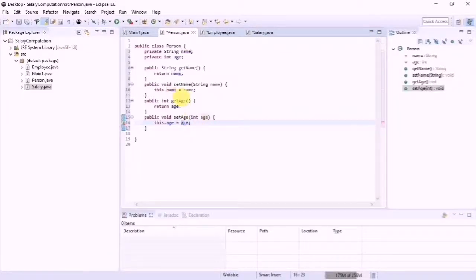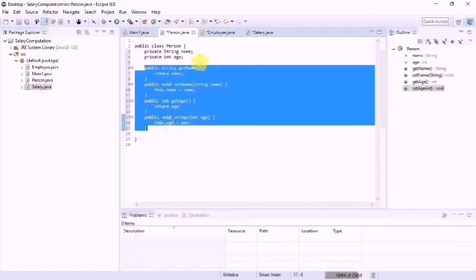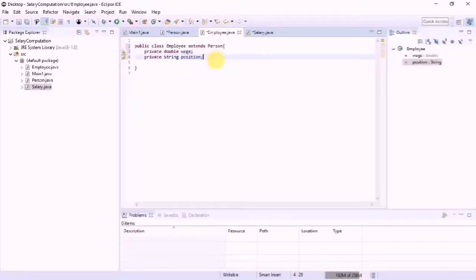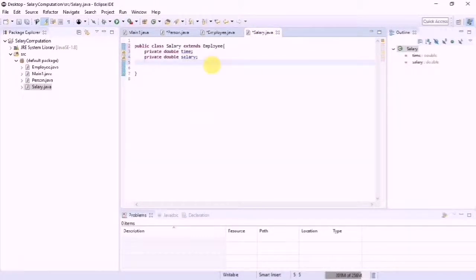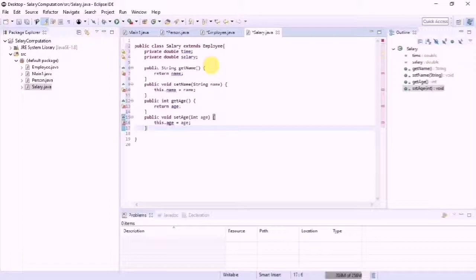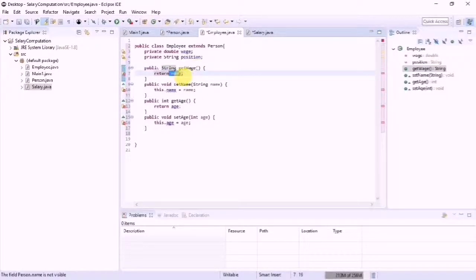Okay, we're just gonna copy it on the other side too. So we have to do this and do this. I'm very lazy, so just copy and paste that and change this into getWage, return wage, and this is a double. So setWage.